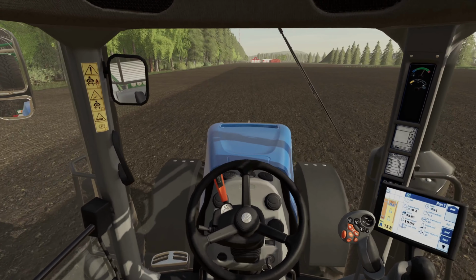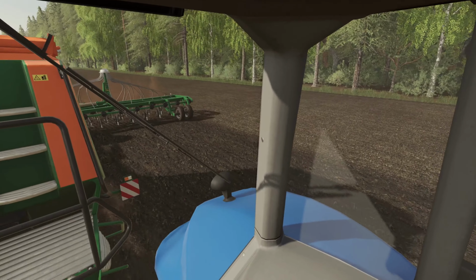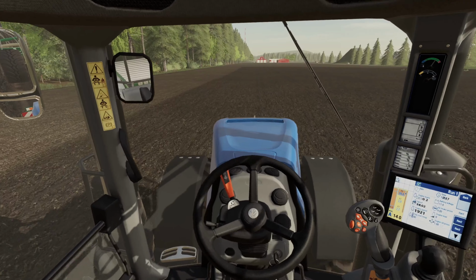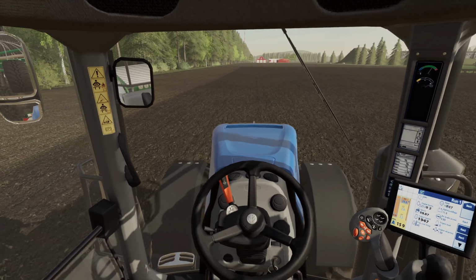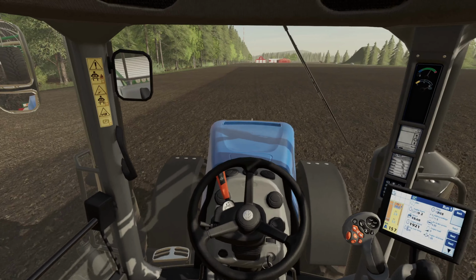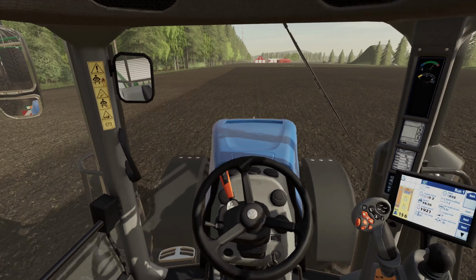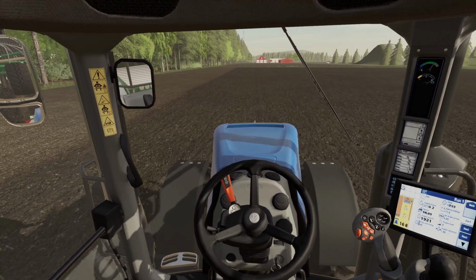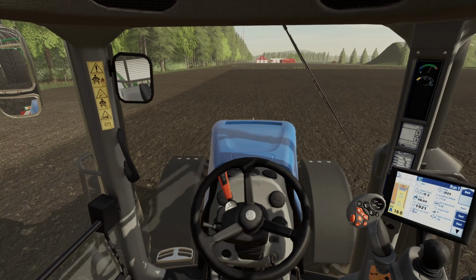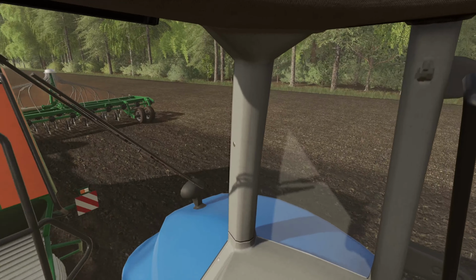As you can see, we are sitting here in the New Holland T8 and rolling along with the Ceebur. I have mastered the GPS unit, and so we're using that today. It's actually pretty easy. Thank you to Dave for taking the time to teach me. It also means that I can just sit here in the tractor and turn on the cruise control, and all I have to worry about is when to start, stop, and getting it turned around.